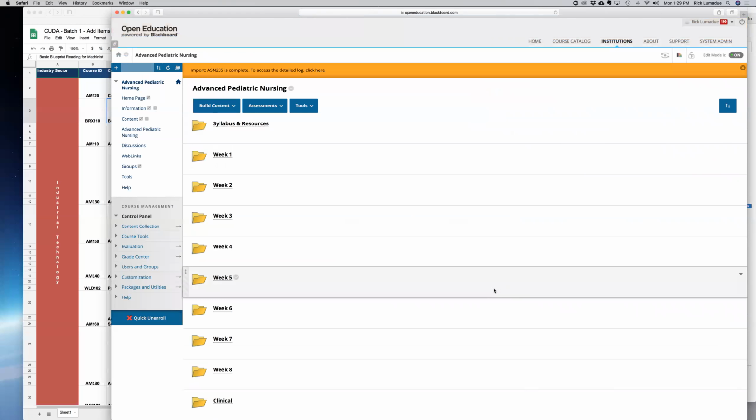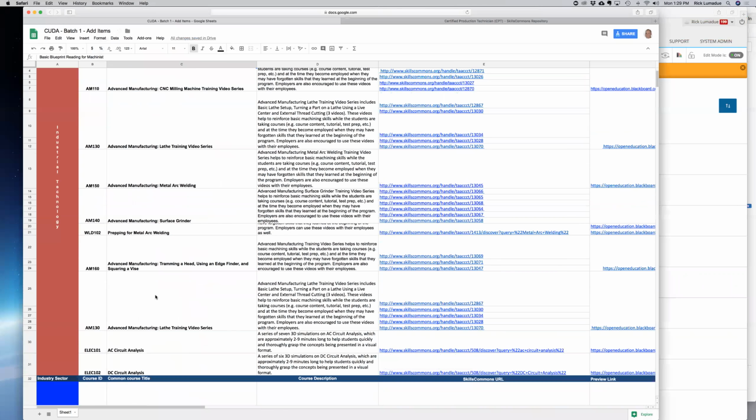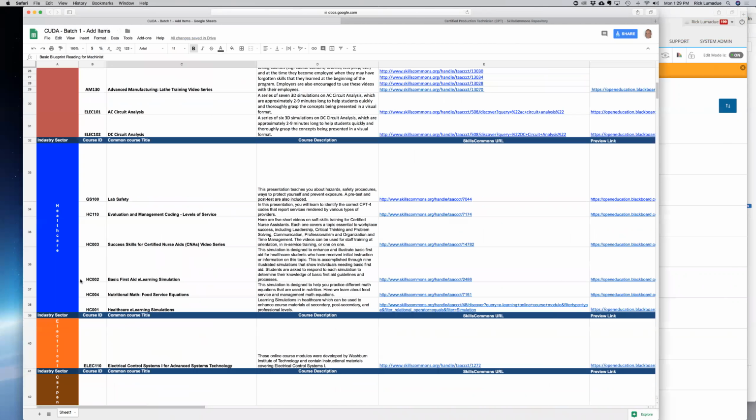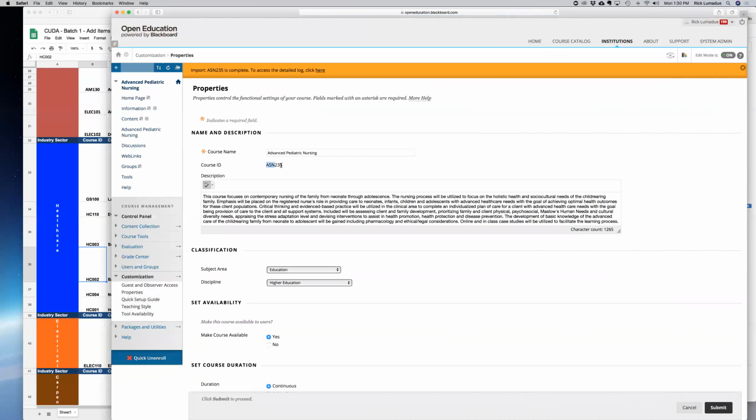And what I'm going to show you is a little bit advanced, but I'm not sure how much you guys have worked in these. I'm going to go into customization. But if you went into this course and I didn't have it on this spreadsheet, and you were working in this, for example, because you don't know where the course ID is, you can find the course ID here under properties. It's in the customization drop down, okay? Properties, and it'll show you there ASN 235. And so that's the course ID for this one. So I'm just giving you an example there.